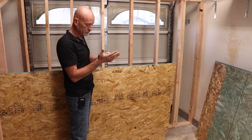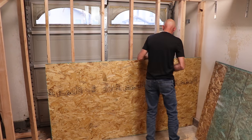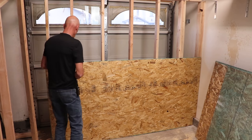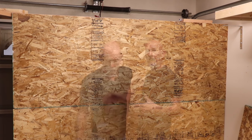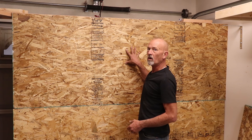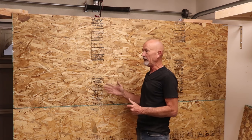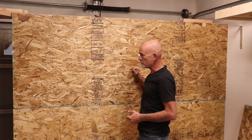I got a splinter. Hey, there you go. Got both pieces of the sheathing up. And already, this thing is really starting to be sturdy, robust. I'm really pleased with it. It came out pretty nice.